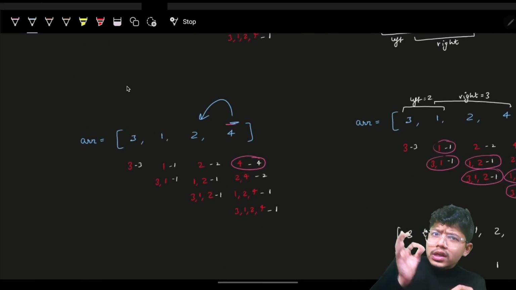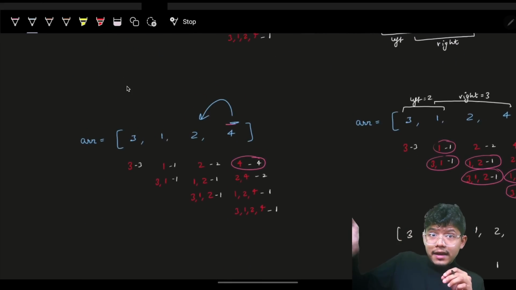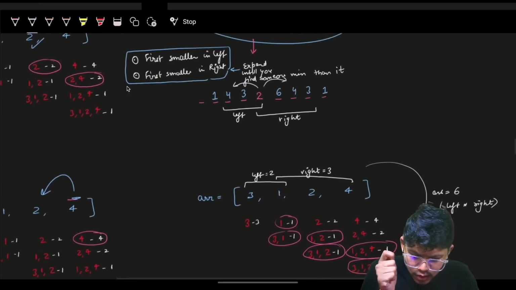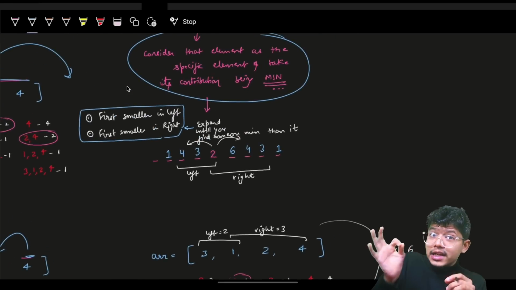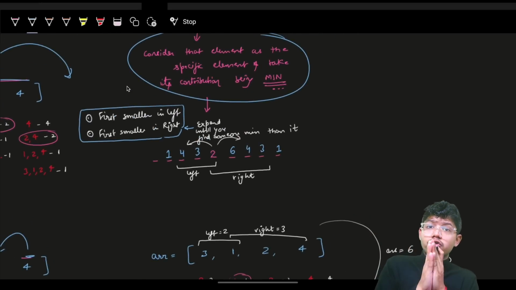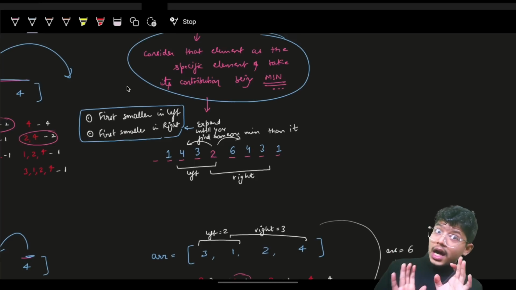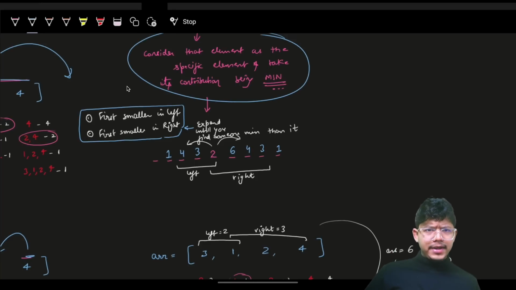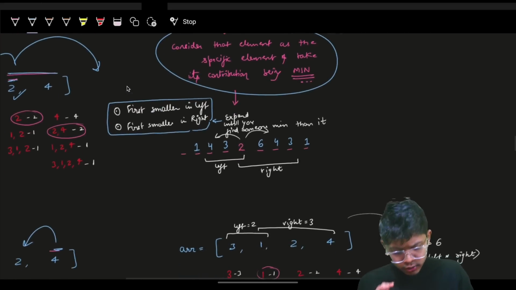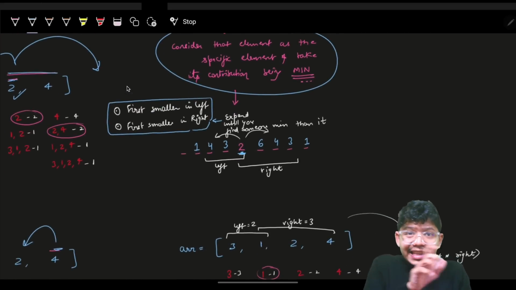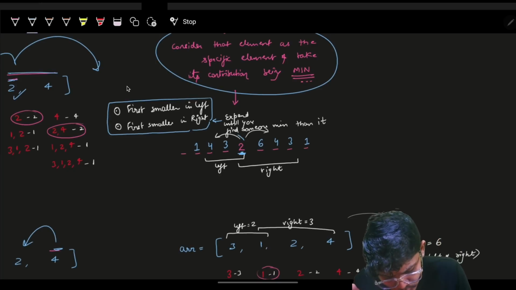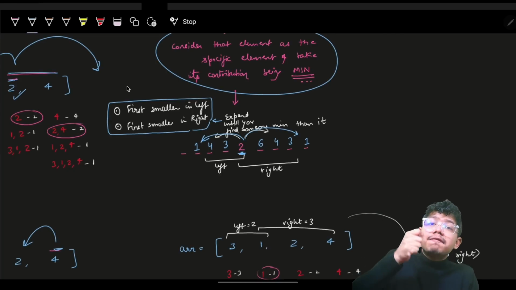So I'm only concerned about the nearest smaller element to the left and the nearest smaller element to the right, because as soon as I get a smaller element, I have to stop, else he will start contributing and I would not. If I am at the ith index, only I should contribute. If I am at 2, I'll keep on going in the left and in the right until I find someone smaller.